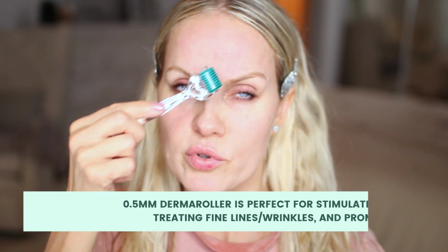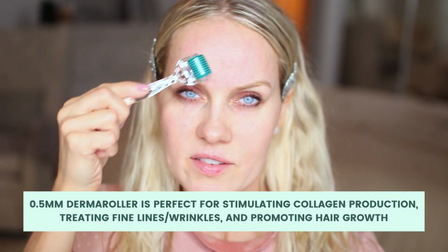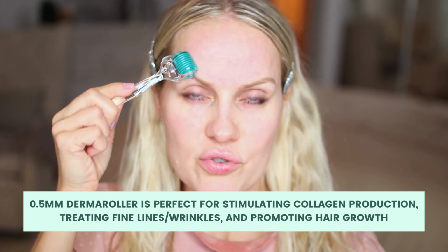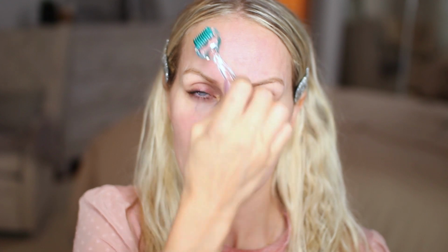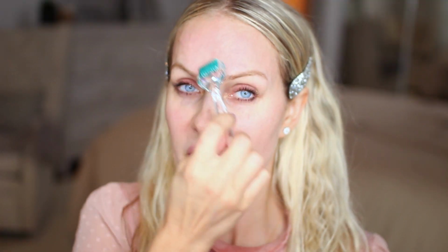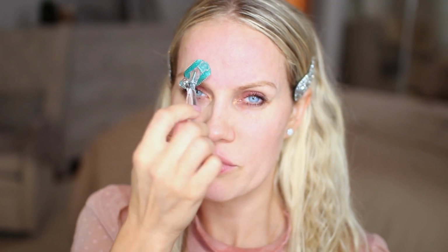What it does is actually produce collagen production, elastin production, and stimulates your cell growth, rejuvenates your skin. You want to do this only at night because your skin rejuvenates only at night. It doesn't do anything at the daytime. I mean, you want to do this before you go to bed. Last week someone asked me, Jen, I'm working a night shift. When can I do Dermaroller? And I say, before you go to bed, like 1 hour before you go to bed.